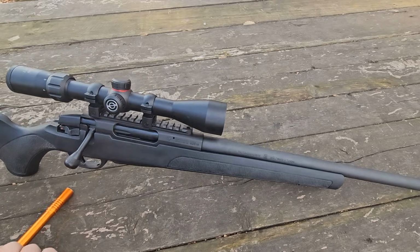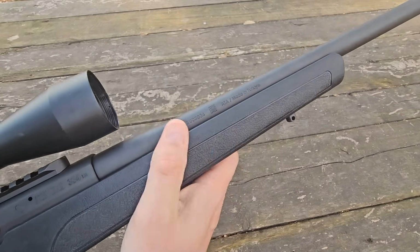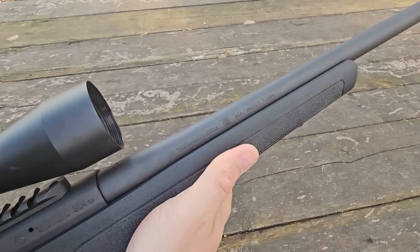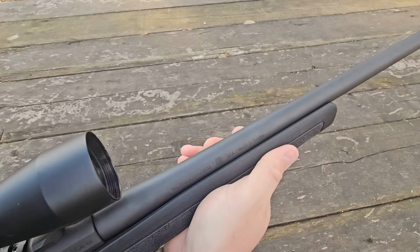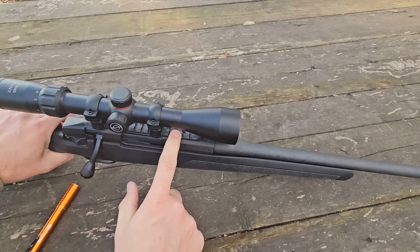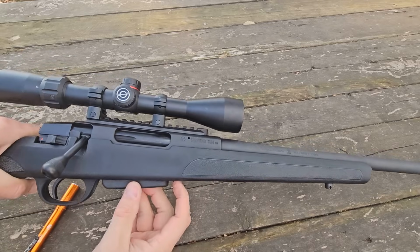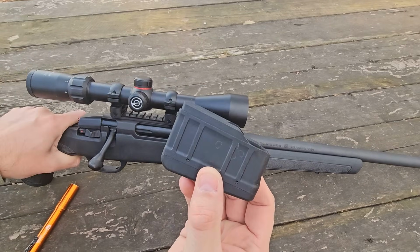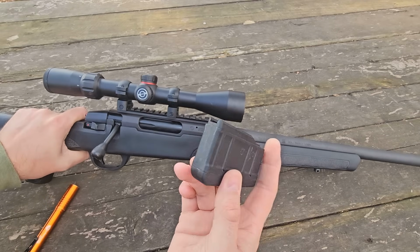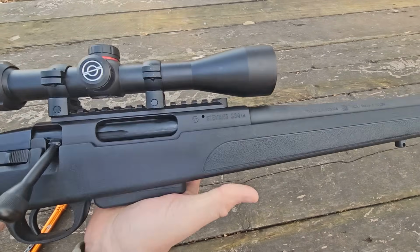The stock, of course, is polymer, but if you notice these inserts here, they're a rubberish type material, so great for any type of wet conditions if you're out hunting in the field. You get a good purchase on the stock that way. It does come with a Picatinny rail already attached from the factory, so you don't have to source one. It has a 3-round detachable magazine, and I can already tell you I like this way better than what the Axis comes with. It's very positive, and it just clicks right in.